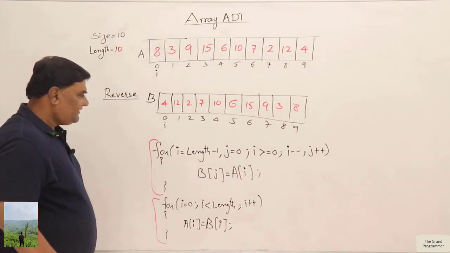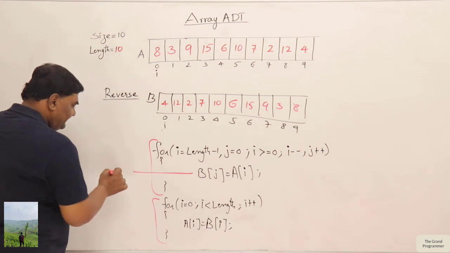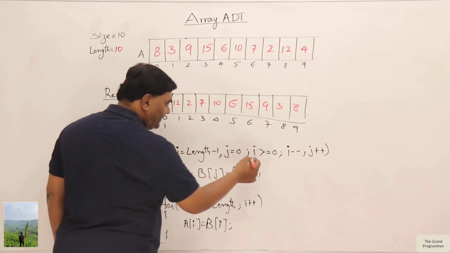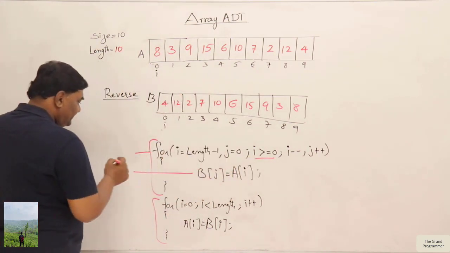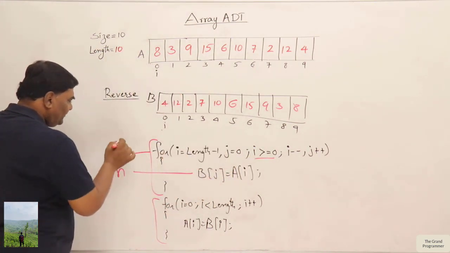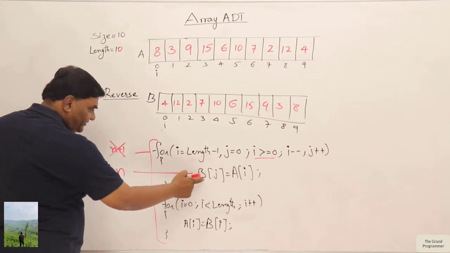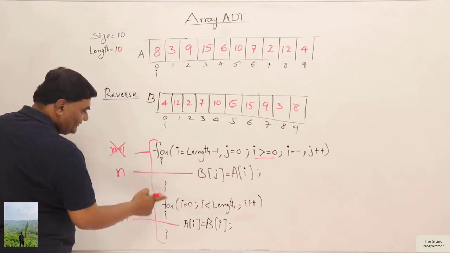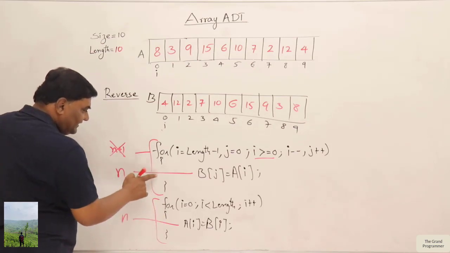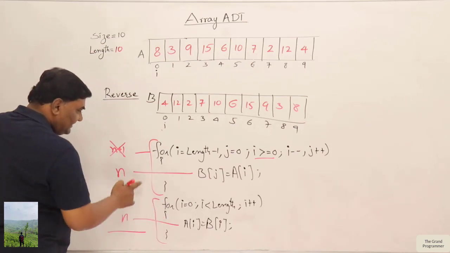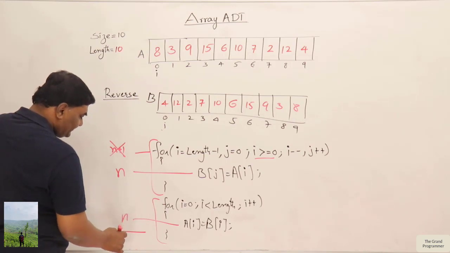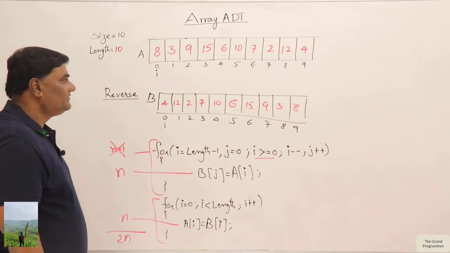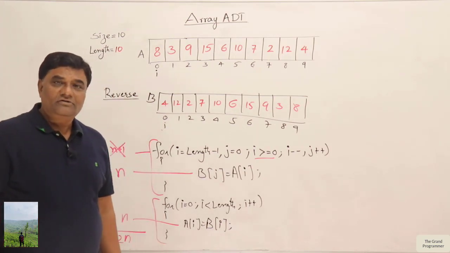Now from the code, if I see, this statement is executing n times, for n elements, and this we know well that the condition part will be 1 extra, so this will be n plus 1. We are not concerned about this one. We are concerned about the actual work done. Then this statement is also n. See, these loops are not inside one another. They are after one another. So its time is separate, its time is separate. So it is 2n. So the time is order of n. So this is one method of reversing.